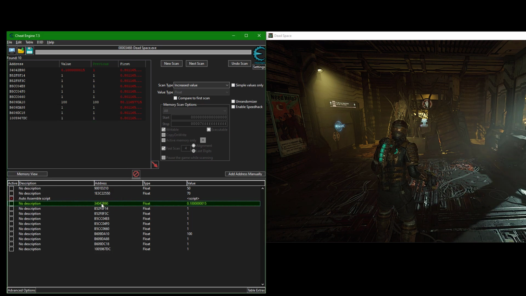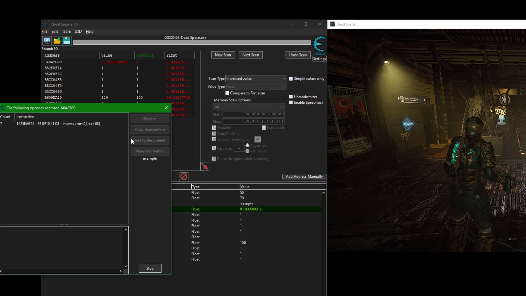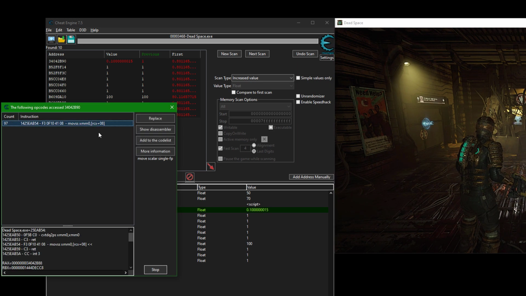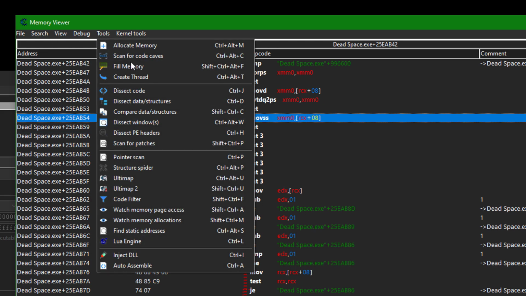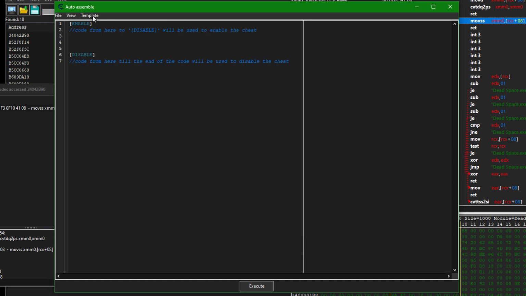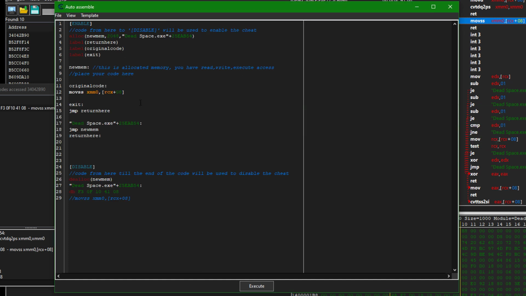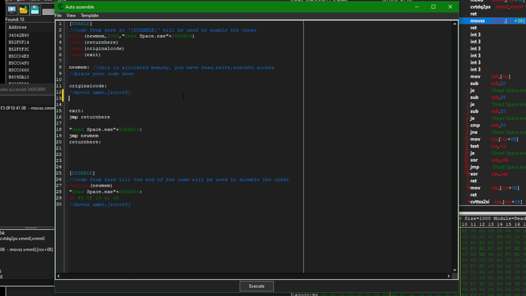So we'll close this old one and right click and find out what accesses this address. And there we go. So this is what is currently requesting the sensitivity modifier. So if we show that in the disassembler, we can see that it's basically just a function that returns the sensitivity modifier from some kind of structure. It's very simple. So I'm going to go to Tools, Auto Assemble, and again, Cheat Table Framework and Code Injection. And I'm going to just completely comment out this old code, and I'm going to replace it with just putting in our own custom sensitivity.